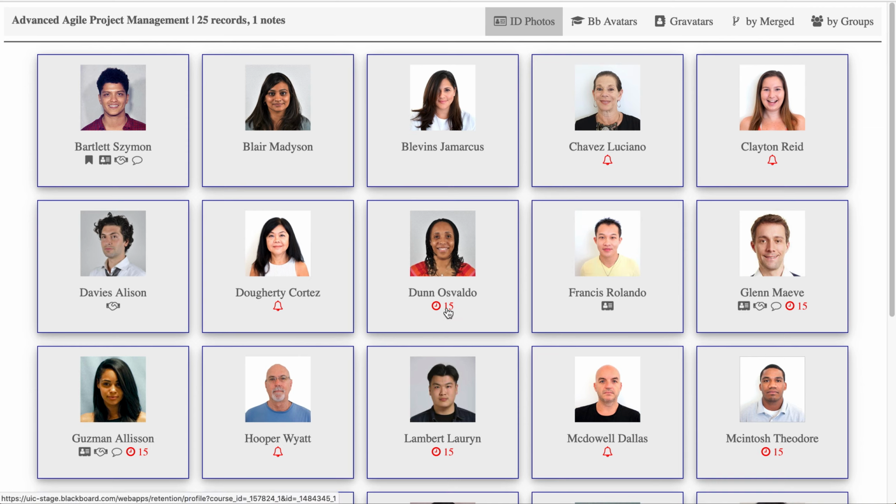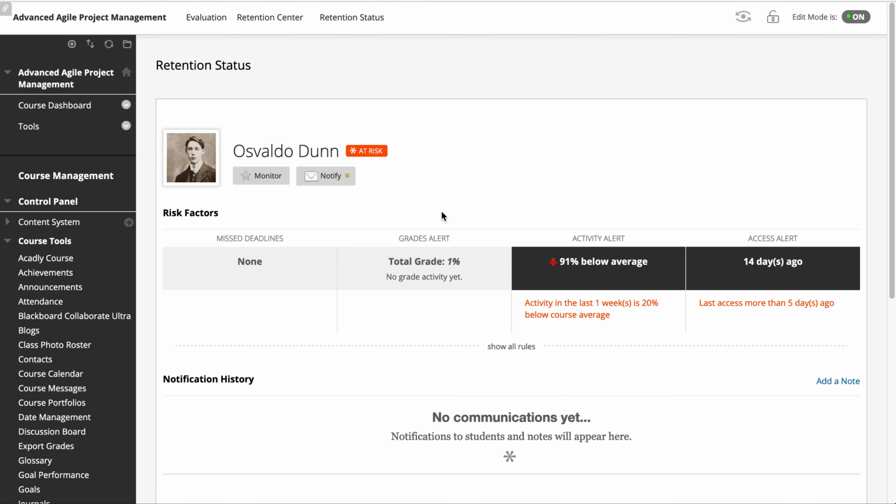Now, when we click on these indicators, it'll take us directly into the retention center. And so the retention center is going to have the LMS avatar self-uploaded by the student, and then indication of how the student is doing according to the rules that we get to define for retention.